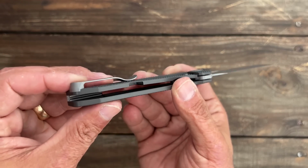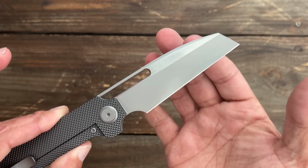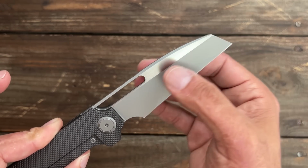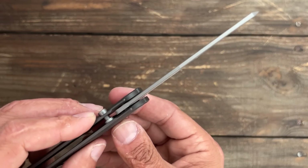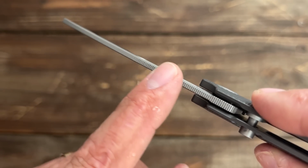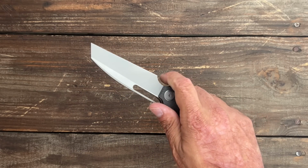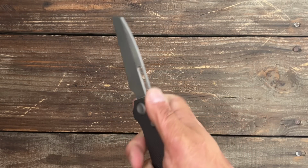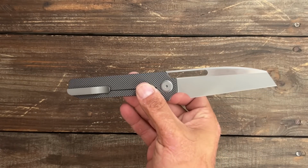Blind screwed milled titanium pocket clip that looks nice, and this blade just looks yummy. This one's in M390, but the actual production ones will be in MagnaCut at like 61 to 63 HRC. This is by far the most perfect jimping right here. It's very fine cut. So if you don't really need it there, you can kind of pass your fingers over it. But if you press down, it really grabs hold of the finger. Very, very nicely done. Excellent, excellent. This is a big old knife too.